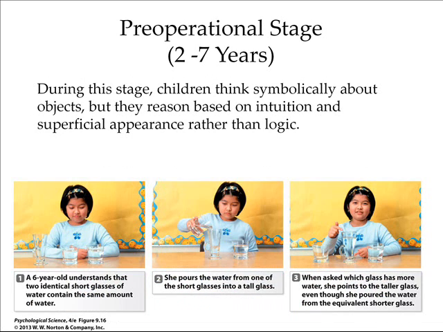After about 2 years of age, Piaget suggests we enter the preoperational stage. We begin to think about objects that are not in our direct view and have conceptual beliefs about how the world operates. We think symbolically, and we can pretend. Children at this age also tend to make some systematic errors.